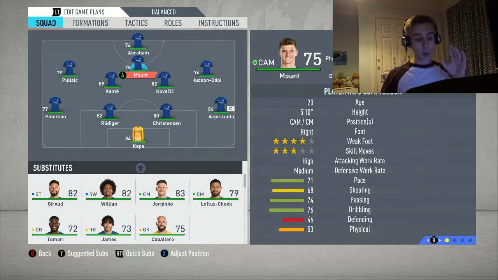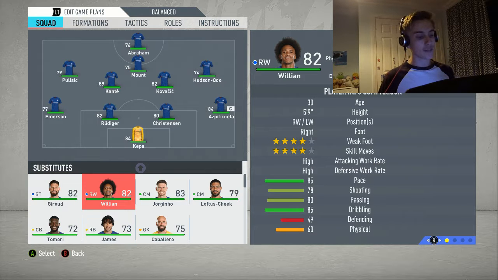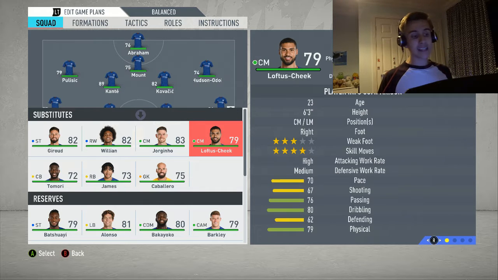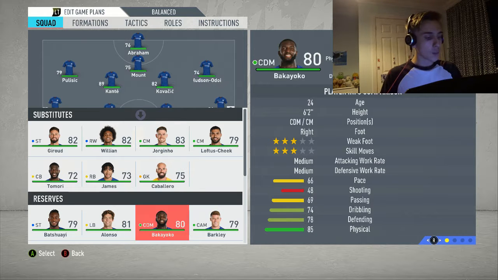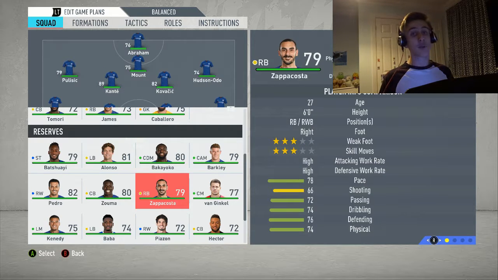Then on the bench, we've got some old players. We've got Olivier Giroud and Willian with a bit of experience, Reece James and Tomori with some young options, Loftus-Cheek who can be interchangeable with Mason Mount, Jorginho who can play in the centre mid roles, Caballero as a backup keeper, so we may sign someone different there. Then in the reserves, we've got a couple more: Batshuayi, Alonso, Bakayoko. So it's not the most in-depth or high-quality Chelsea squad that you've ever seen.